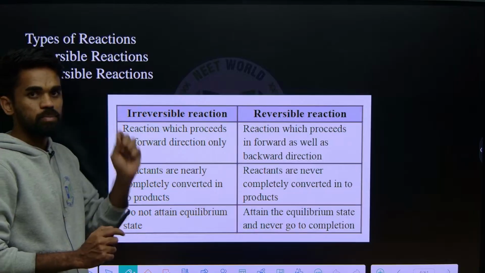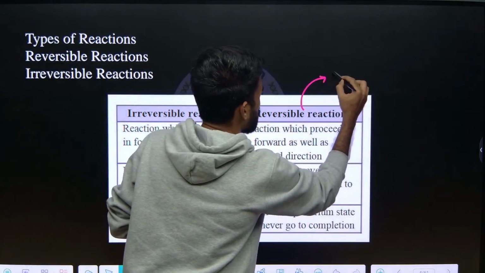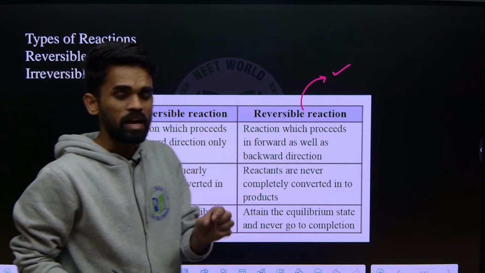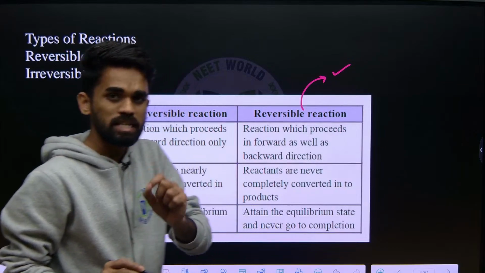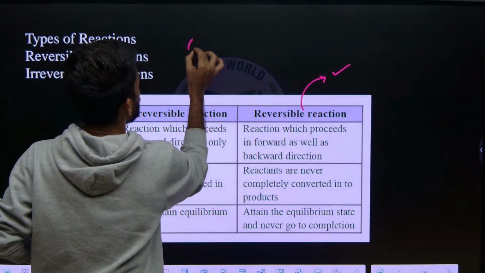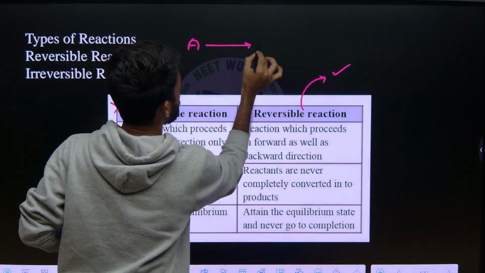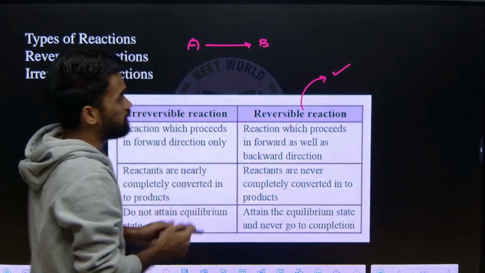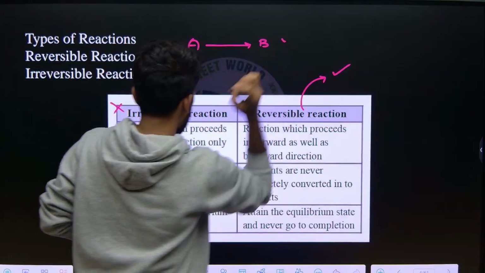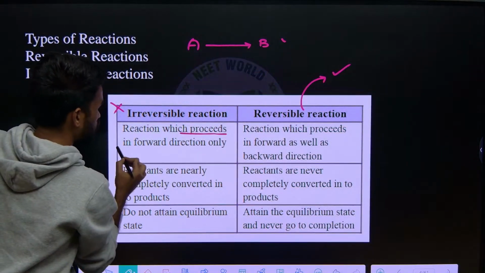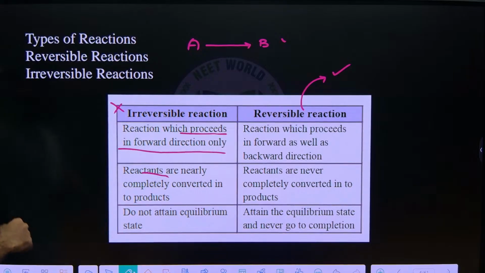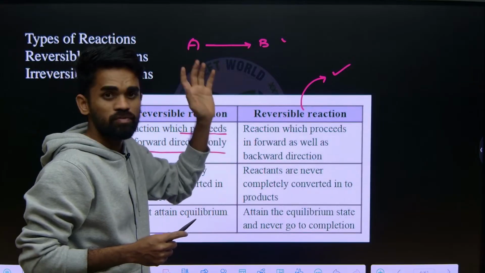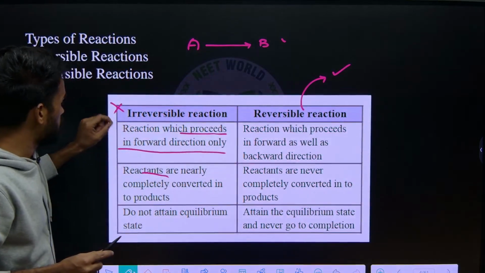And our equilibrium, whatever we are going to discuss now, will be possible only in reversible reactions, not in irreversible reactions. So when can we say a reaction is reversible or irreversible? It's very simple. See, for example, conversion of some reactant A to final product B. If this conversion is taking place 100% forward, then I can say it is an irreversible reaction. A reaction which proceeds in one direction, forward direction only. It means complete reactants are almost converted into products here. Complete conversion of reactant to product takes place when it comes to irreversible reaction.